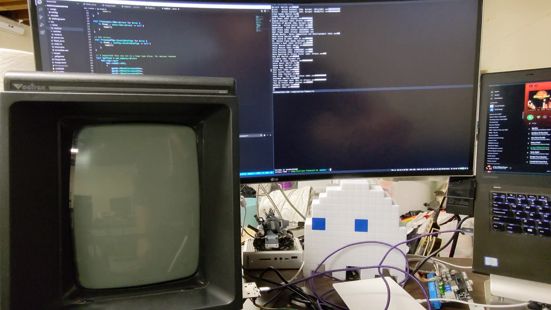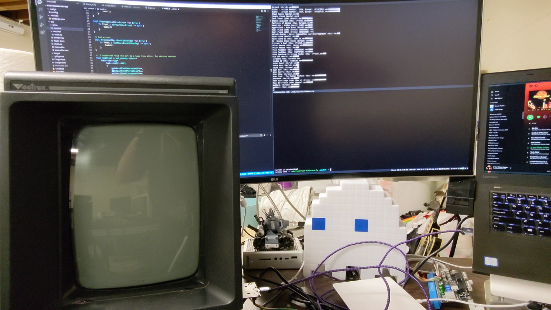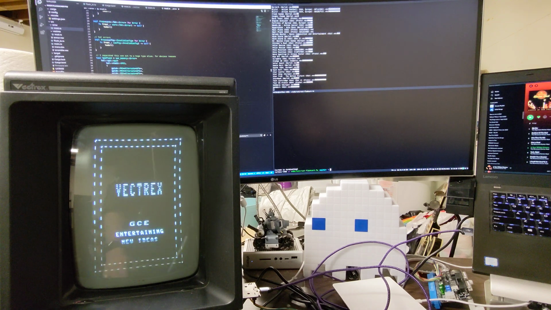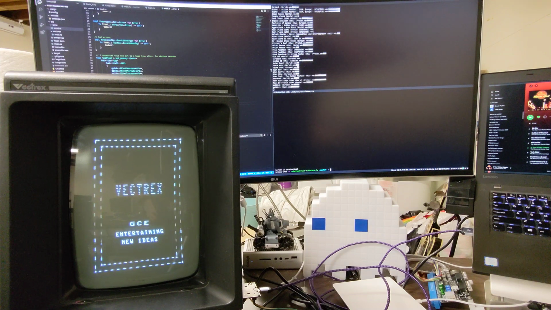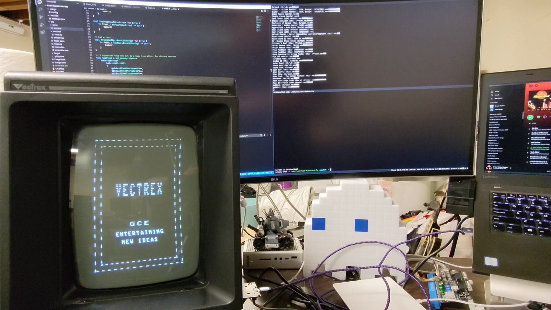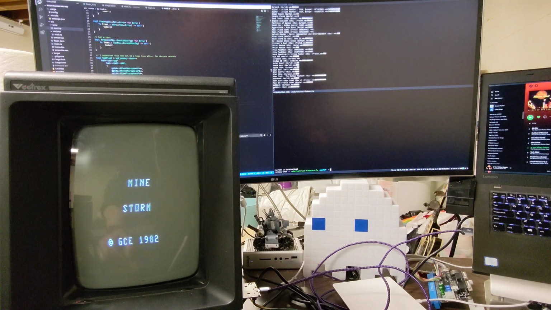But you may see over here there's a bunch of text. This is actually a listing of the ROMs on the SPI flash. I just got that working yesterday. It's confused, but that is a big step, because that means that the SPI flash itself works.